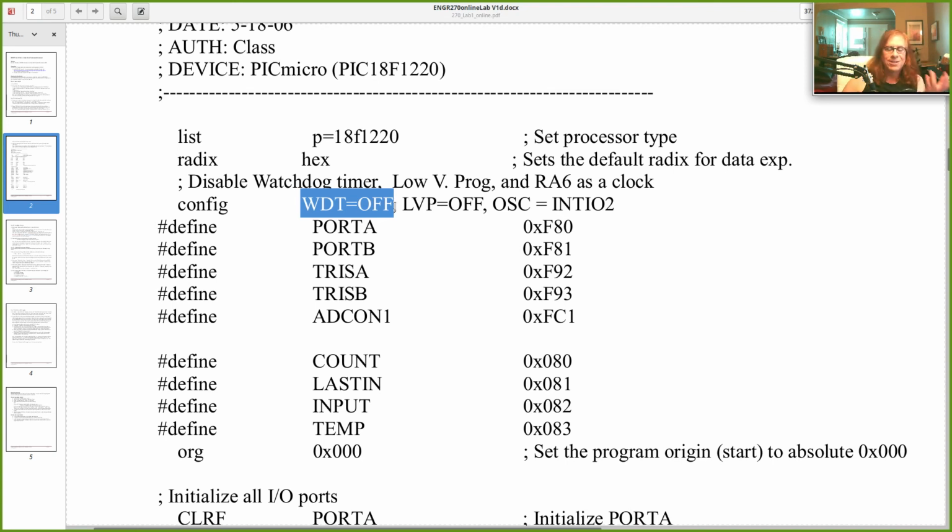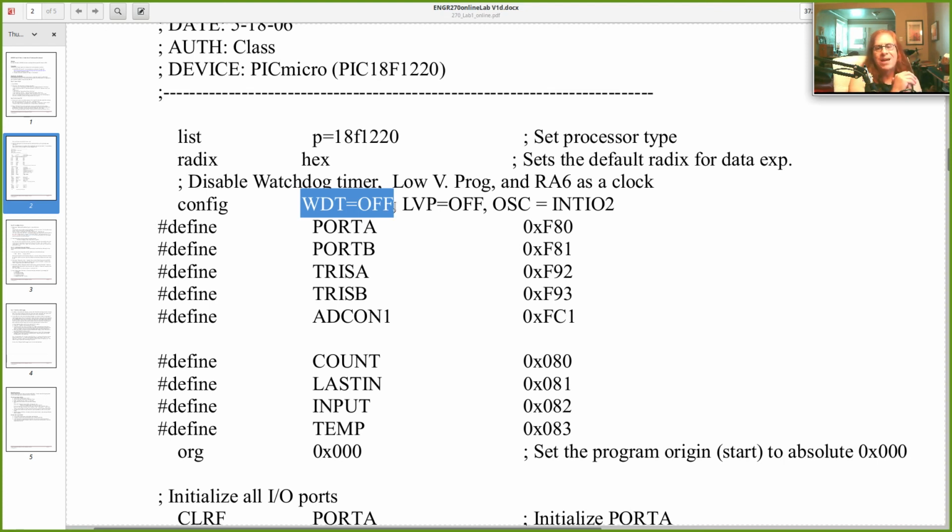So watchdogs are like a safety thing that we find in a lot of microcontrollers. The PIC chip we work with is really intended to be used as an embedded controller. It's not something we would put inside a laptop. It's not something we would use to build a smartphone. It's really a little control system, right? And a lot of control systems, microcontrollers, have safeties like a watchdog built in. And it basically forces you to know how long your loops take and make sure that you periodically soothe the watchdog.